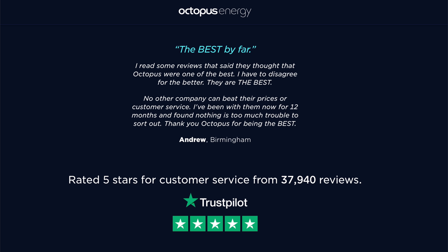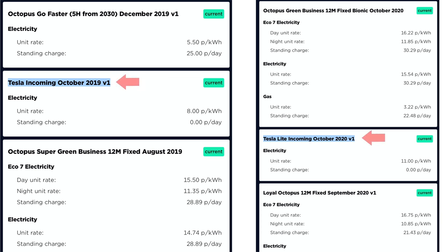I'll be curious to hear comments from people, especially those in the UK considering opting into this energy plan. Even though it looked like a relatively long payback period, costs on Tesla's energy products are going to continue to come down over time, and that's going to improve the math significantly. This is still a pretty early iteration of a product, and I think there's a lot here to be excited about.